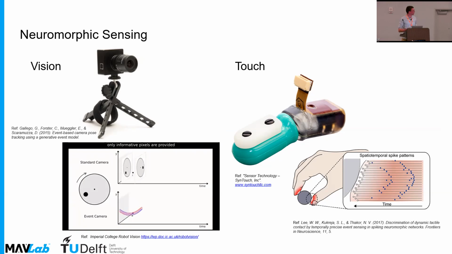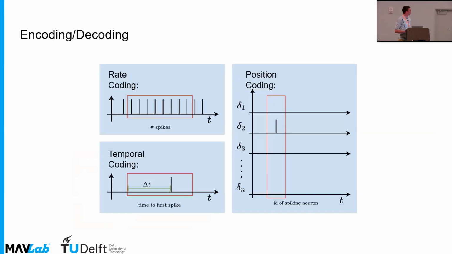These methods require event-based inputs, and we have already seen these this morning as well, so I'm not going into detail here, but we have event cameras that produce events, of course, and tactile. There are also already tactile sensing devices that produce event-based data. So these examples exist, but still there's a lot of sensors and parts of a drone that actually are not neuromorphic yet. So we need to be able to encode these values into spikes or events. And there's multiple methods of doing this, and I'll very quickly go through a couple of these.